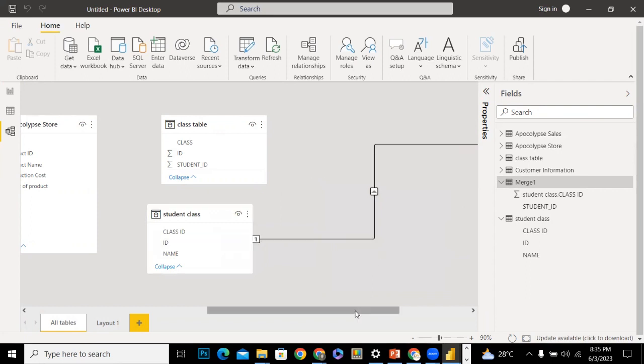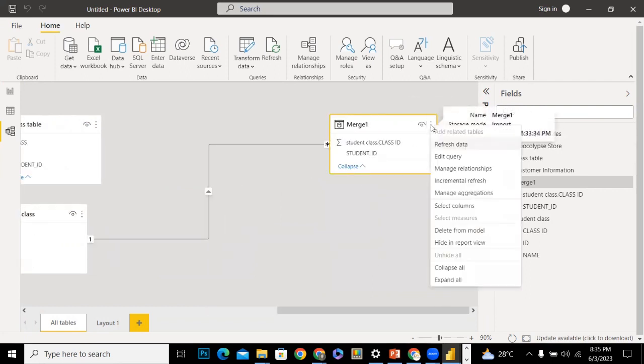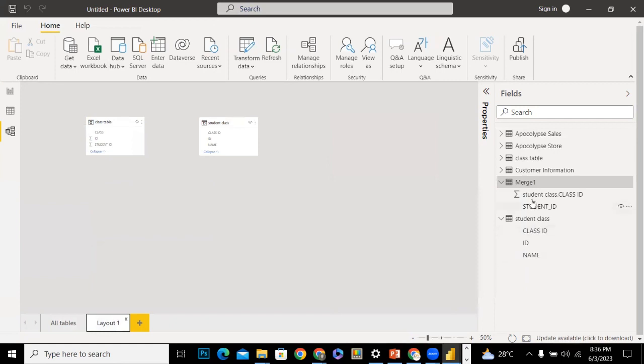Let me try. Okay, so this is what I wanted to show. So you can see now, we have a relationship between these two tables.